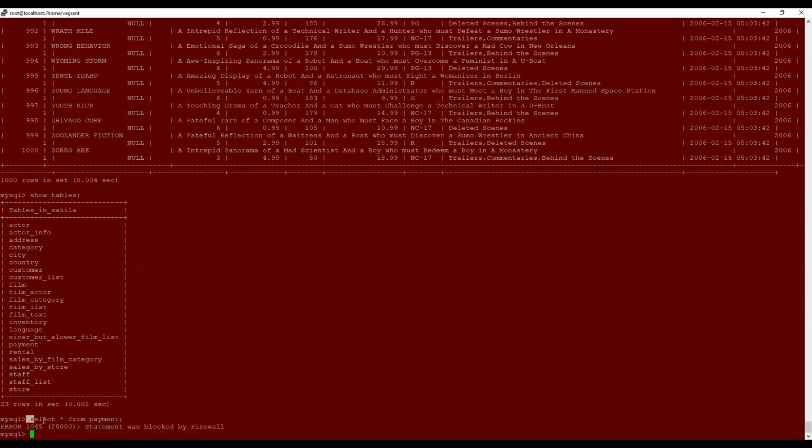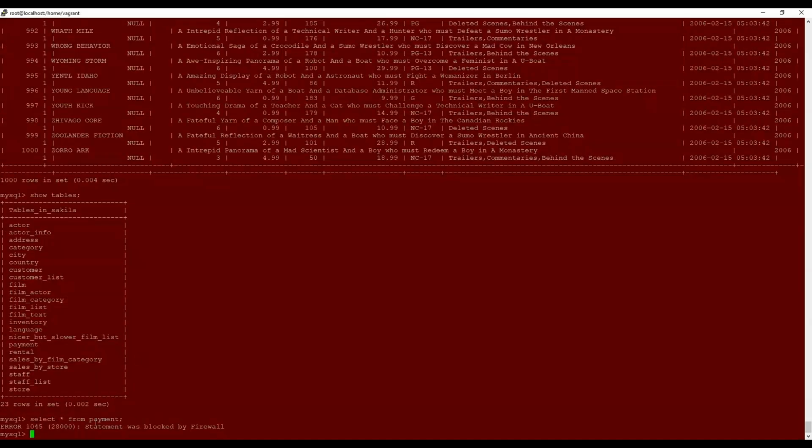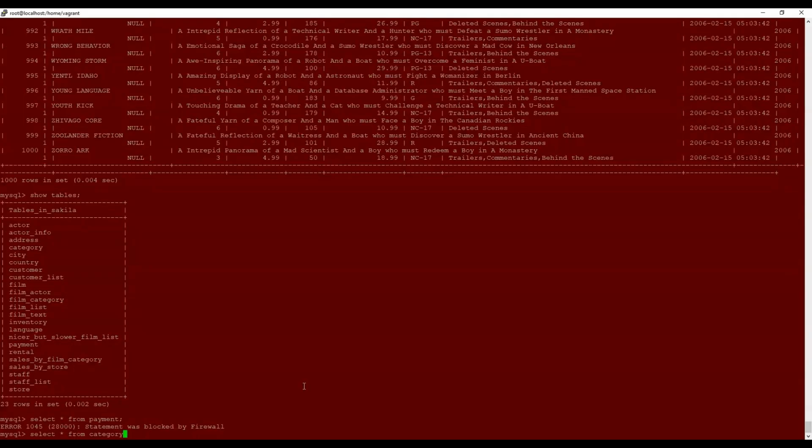When we executed this, it is verified whether it is there in its allow list. Since it is not there in the allow list, it got denied. This is also not there in its allow list. This is the allow list for test user 1.